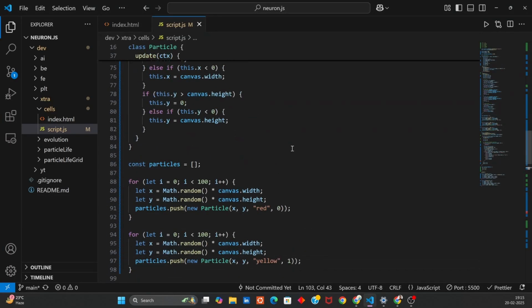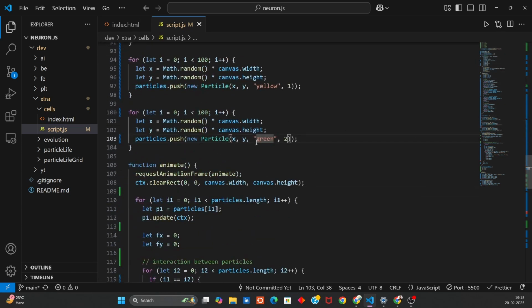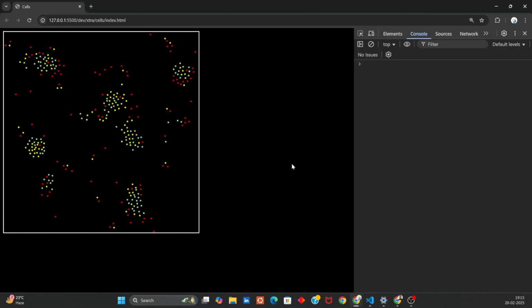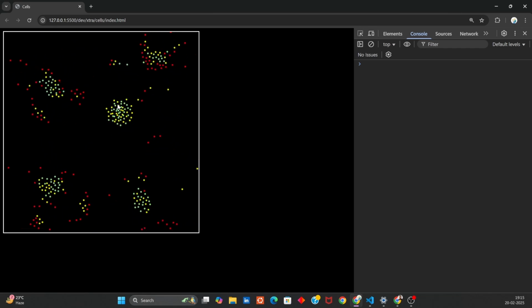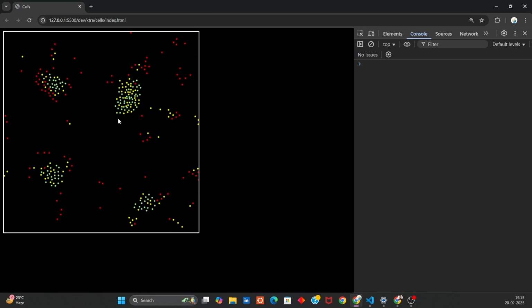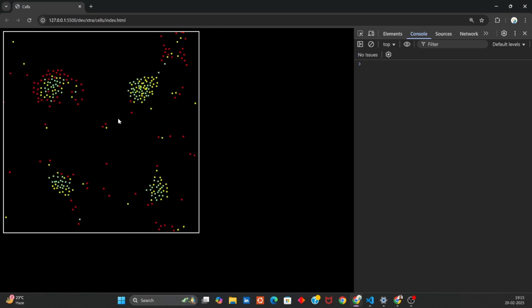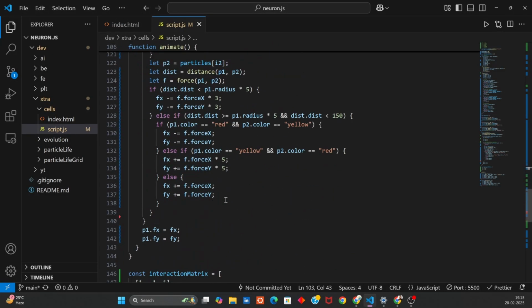I think this green color is not that strong. So the number two was green. Instead of green, if we give a light green, maybe this will look much better. Yeah. So very interesting behavior over here, right? So green and yellow particles will interact similarly, but when the yellow particles are close to red particles, something else will happen. So I think I can increase the factor for the yellow. Let's make it 10 and let's see.